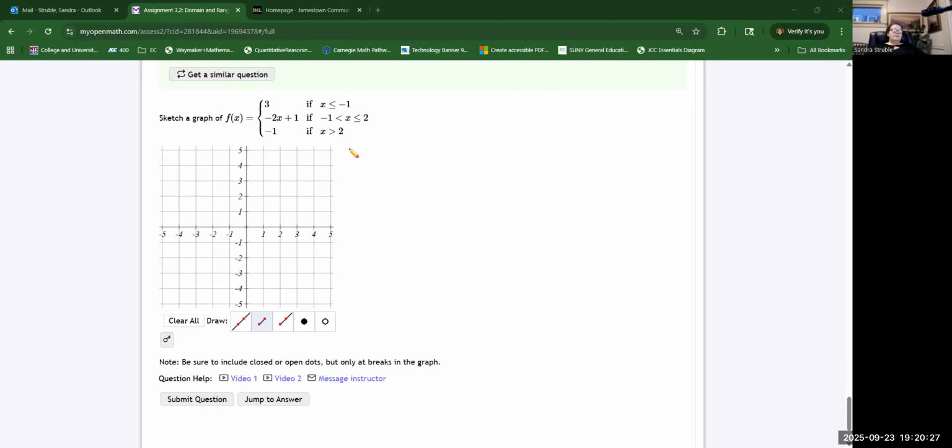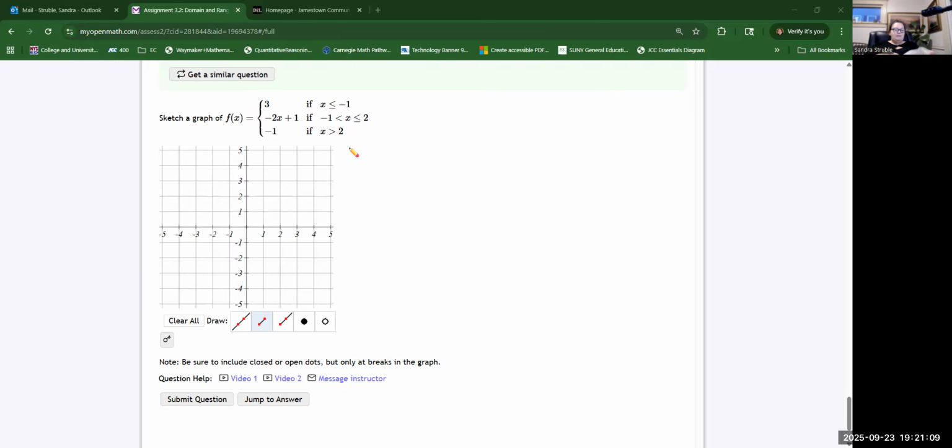So what I do is I always do a rough draft on my own paper first to see where everything is going to go. And then I go to my open math to insert it. Because if I tried to do this without writing it down, I would be losing my mind. So the first thing you need to do is write it down on a piece of paper. You can use this to know where to go. The big thing is you need to know if anything links up, because if it links up, that's where the issue usually is for students.